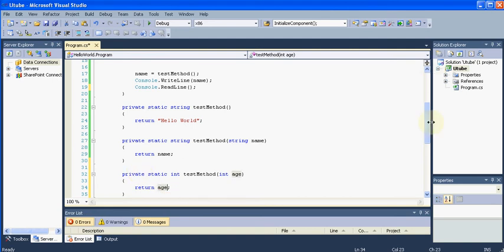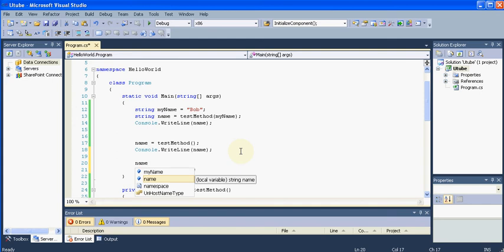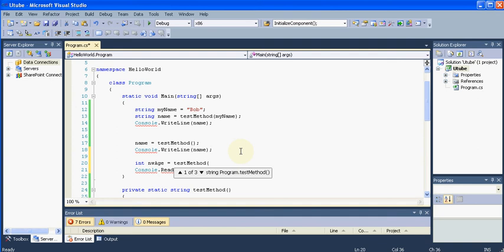If I go back and write one more, let me write one integer, saying new age, whatever you want you can call it. I will say test method, and here it says 1 of 3. Three overloads for our test method.